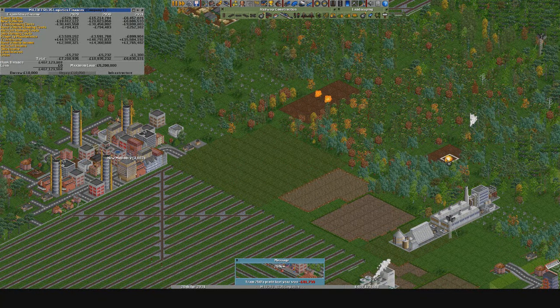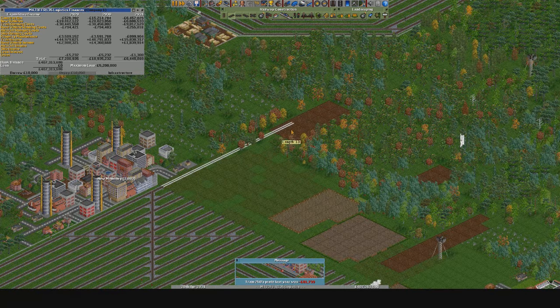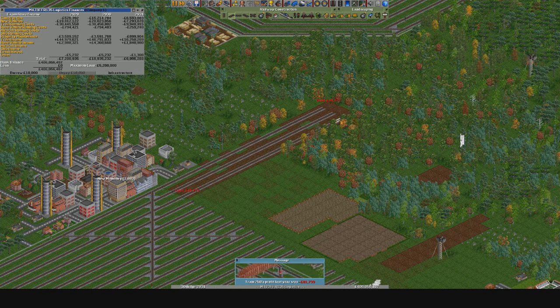Got to do some more demolition now. These are actually potential industries that we would have wanted to keep around here, but I don't actually think I want industries at this point. I think I want industries elsewhere on the map. This is going to be like a central point.